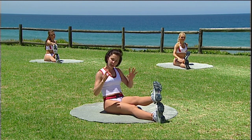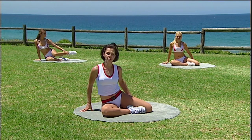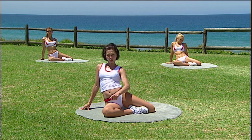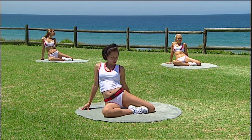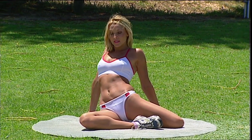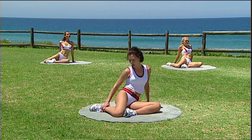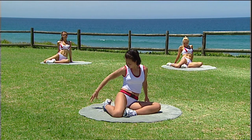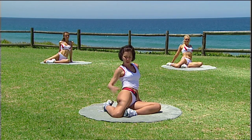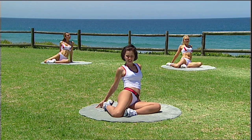Come out of that stretch — notice how I kept you in there just that little bit longer. The next one is hips. Fold this leg into the body and swing the other foot behind you so the foot points away. Take your hands behind, resting your weight onto your arms, and rotate this hip so it moves towards the forward knee, lifting it up. Press the back foot into the ground. Anchor the hip down, switch over — take the foot behind, careful not to rest on the inside of your ankle. Press down through the front of the foot, fingertips behind, lift the weight up, rotate over. Draw your abdominals in, keep shoulders wide — the action is coming from the hip.